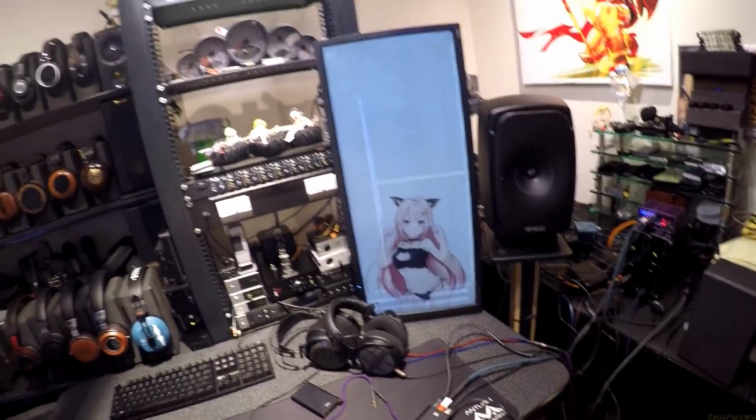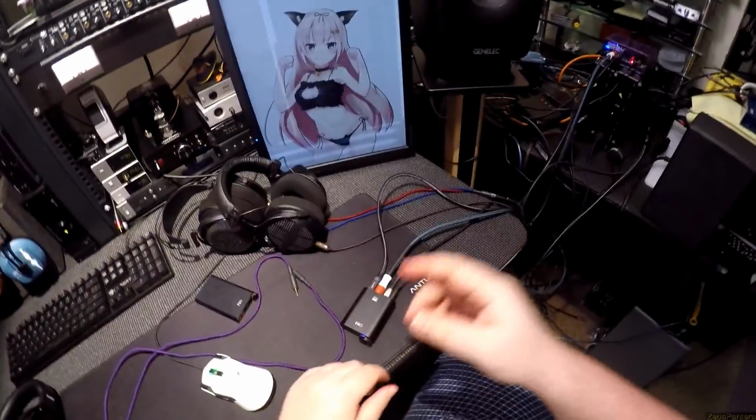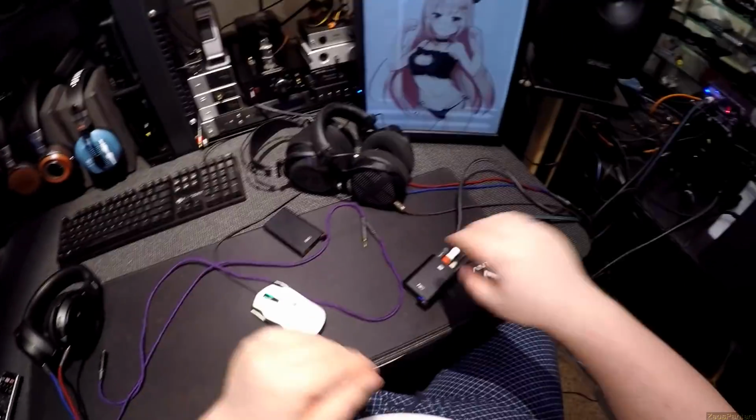And some of them, even when you shut them off, are USB powered, which means you literally can't shut them off. It's just on, and your computer always knows that there's a sound device. But this, you go click and it disappears. So foobar literally goes, fuck! So I'm not going to click it off.